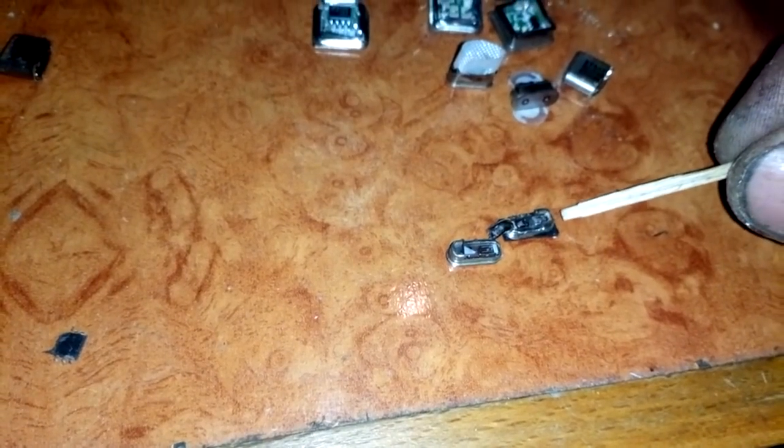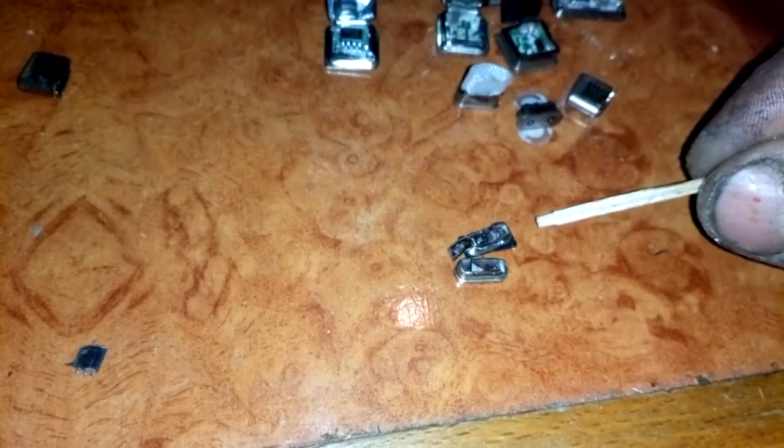but when you collect all these, with this type and these, it's worth it to do some silver and gold recovery. But with these little ones, it's better to collect a bigger amount, and when you have a bigger amount, you send it to a professional refiner, so he can extract the silver, because if you do it alone, you will probably make just a big mess, and you will spend more money to collect some silver, and that silver is not worth the money which you spent, okay?